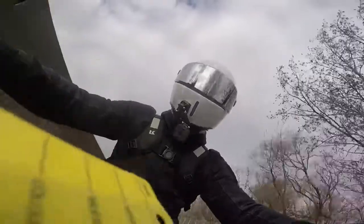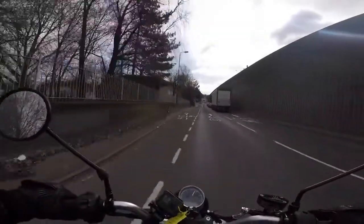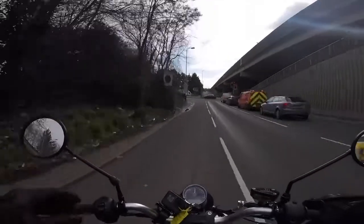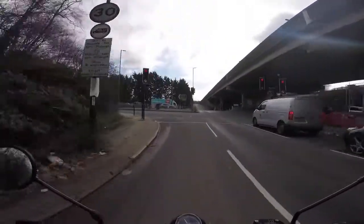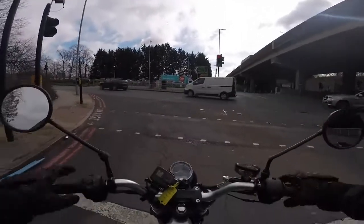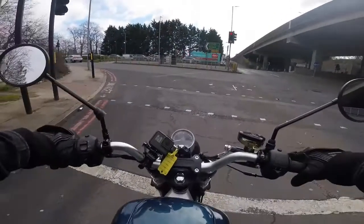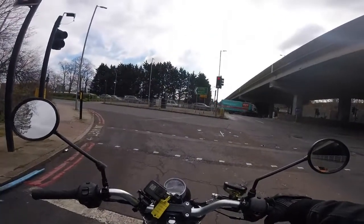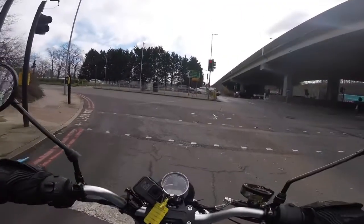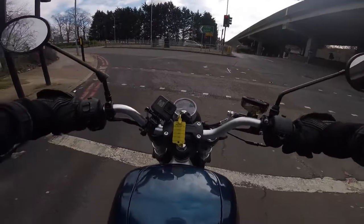The ride is not bad as well, actually. I had a Sinis Bomber a few months ago, which is a little 125 Chinese made as well, and I did feel like the upside down forks were a little bit overkill because it made the front end heavy compared to the rest of the bike. But maybe because this has got a decent bit of mass with the battery and the motor, like electric bikes do, that's not lightweight equipment, it balances it out a little bit, and it doesn't feel like that. It feels very stable, and quite nicely planted.